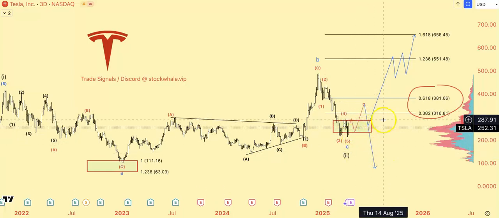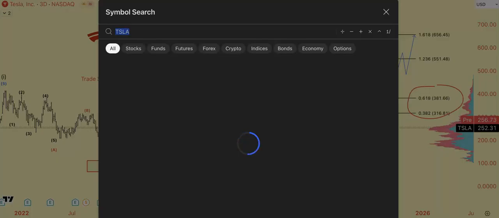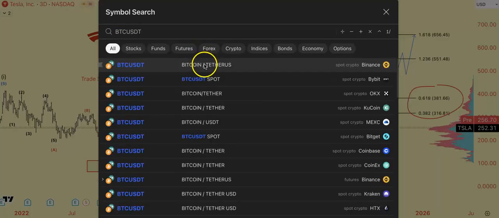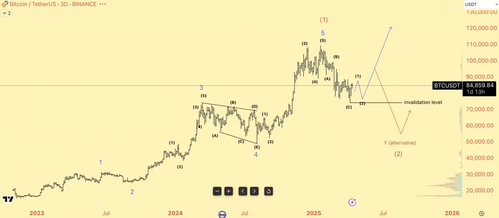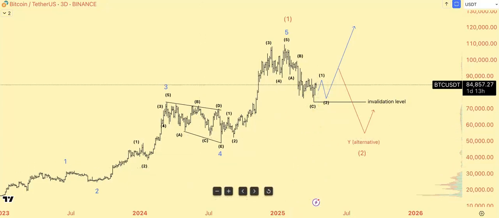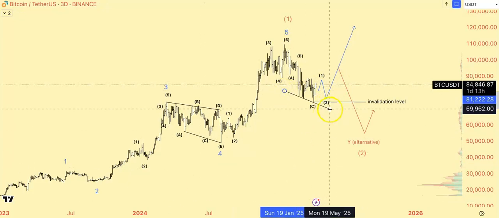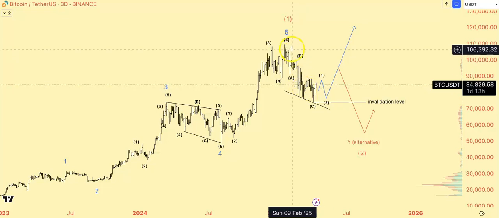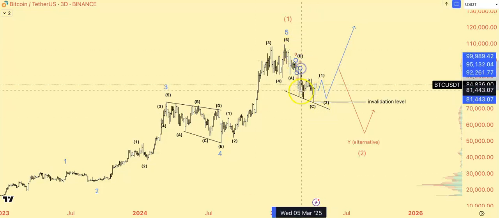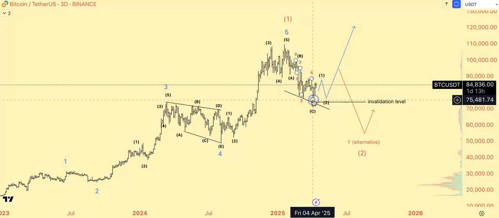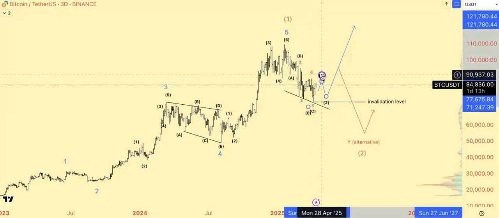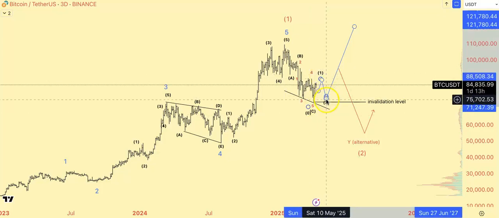Let's see if Tesla can hold the lows. And again, if you're in Tesla, you're basically checking out Bitcoin every single day. There's a lot of correlation between Bitcoin and Tesla at this point. We made the bullish divergence on the daily time frame on Bitcoin here, 1, 2, 3, 4, 5. Made that bullish divergence on 5 waves down for that C wave, looking for a push for that 1 wave, coming down for a 2 wave.